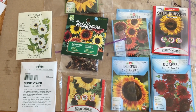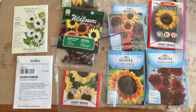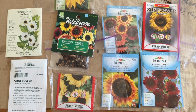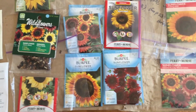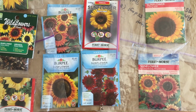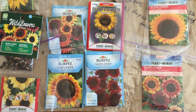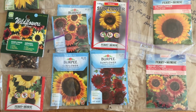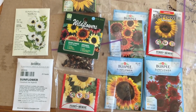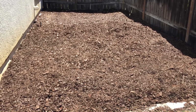And I'll also be putting a grove of sunflowers in the side of my yard that's opposite the fence of the greenhouse. So it's kind of like an alcove, or I can just put a grove of anything in there. Previously it had been a little strawberry field, but then it became too hot for the strawberries to grow over there. So hopefully these sunflowers do well over there. So this is the area of the yard I'm talking about.